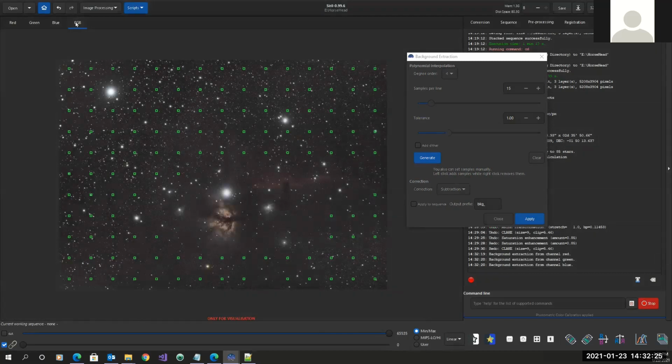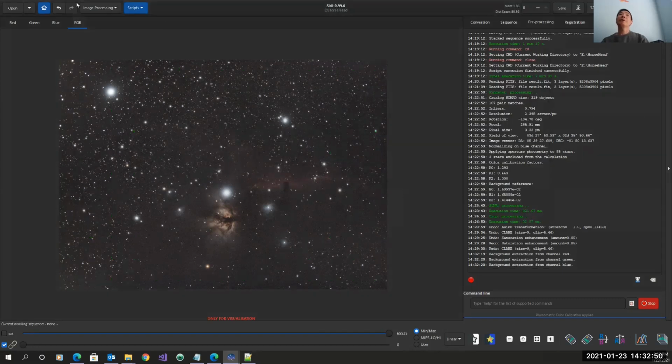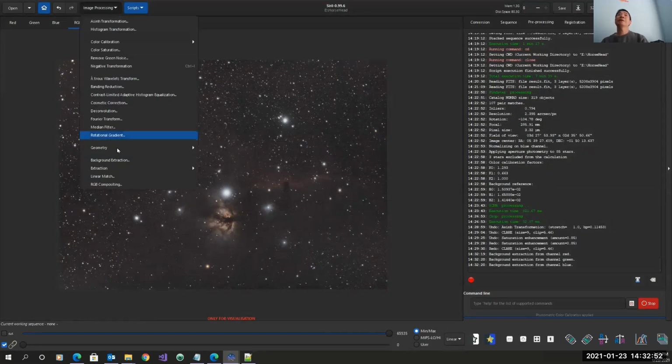Kind of, sort of. I mean, you might want to drop that degree from 4 to maybe 2 up there at the top. Yeah, that 4 is pretty high. I usually would use 2 or 1 there. It's like ABE in PixInsight, but anyway, I don't want to sidetrack your talk. I just thought it'd be good to show people that there's a pretty capable tool in here also. I mean, there are other functions in here which I have not even touched.